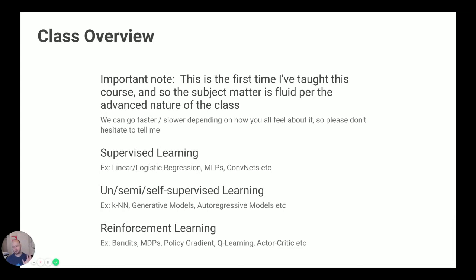And then the last portion will be reinforcement learning, to introduce the reinforcement learning problem. We'll talk about K-armed bandits, and then dive into MDPs, Markov decision processes, and then explore some of the deep learning approaches to solving the reinforcement learning problem. And the goal of going into reinforcement learning is less the reinforcement learning component, because reinforcement learning on its own is this whole thing.